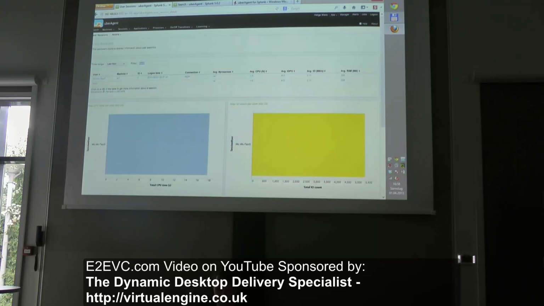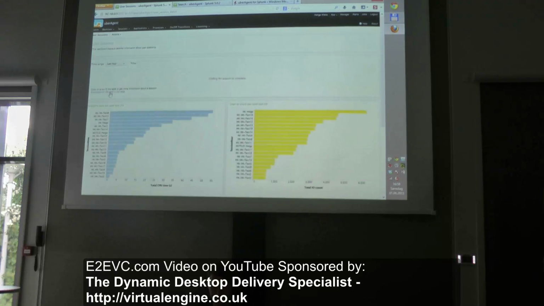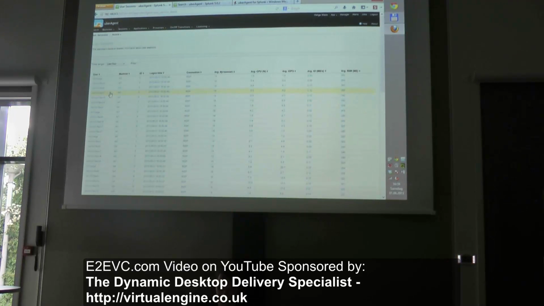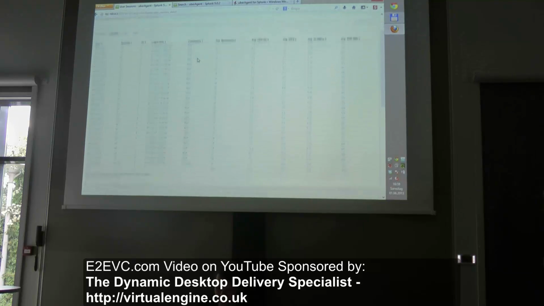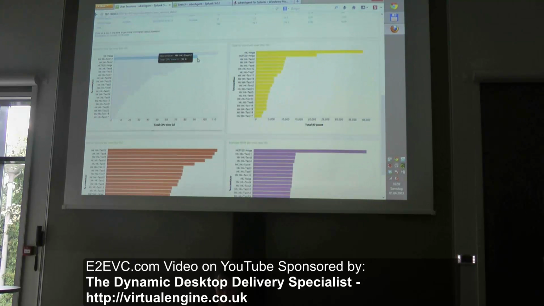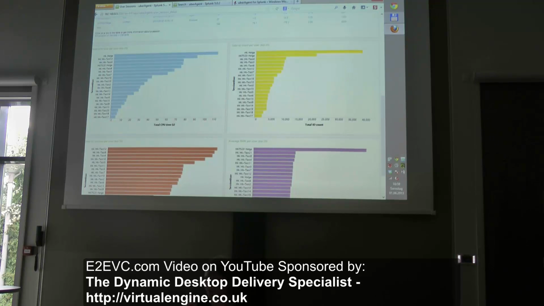Now, let's delete that filter again, so that these graphs at the bottom make sense. And it shows you here which users, or more correctly, which user sessions are the top CPU, the top resource box. So which user is most CPU intensive, which is worst for I/O, which user uses the most amount of RAM.